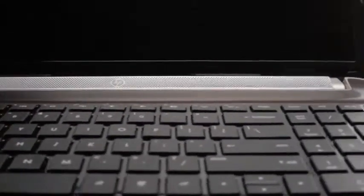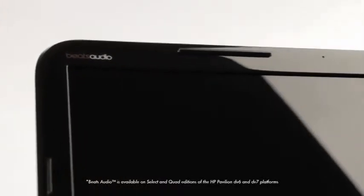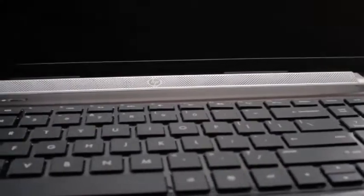One of the things that we focused on for our sensory push this year was really audio. In the new Pavilions, the speaker area is actually angled slightly forward. And this was quite key. One of the things that we wanted to do is make sure that we had almost a visualization of audio. We wanted the users to see the audio solution. It's actually now directionally at the user. So the sound is cleaner, it's more pure.